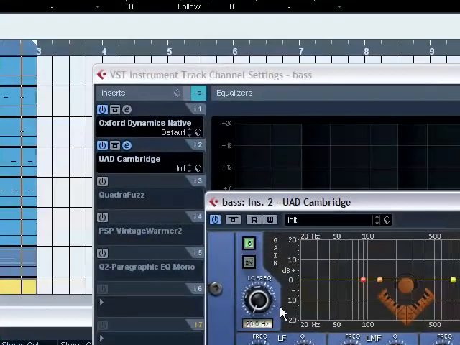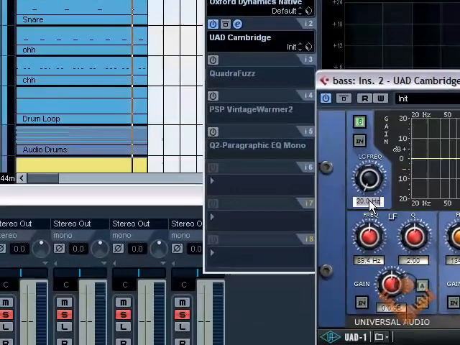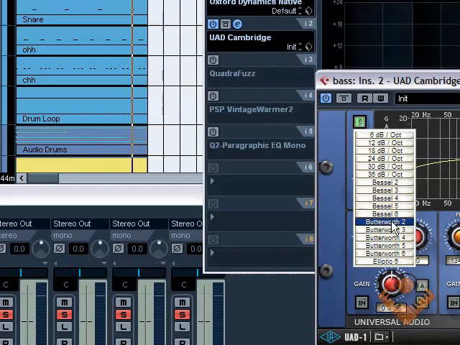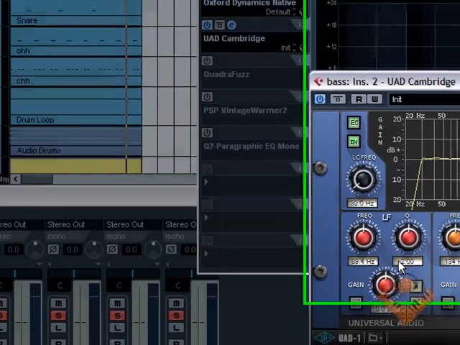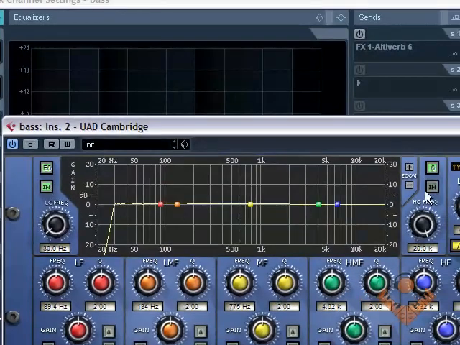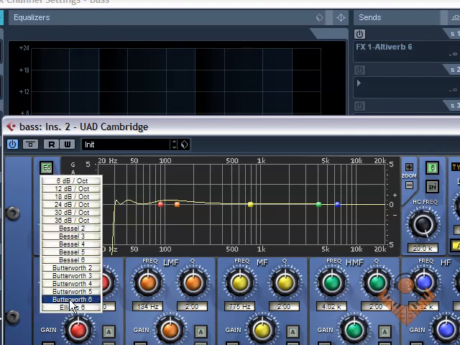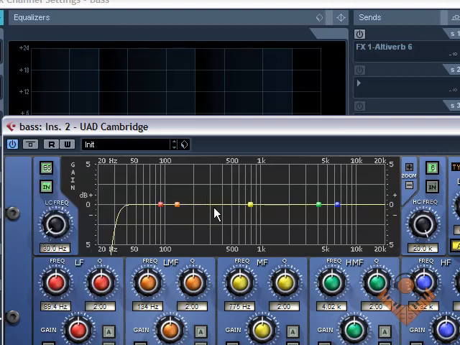Okay, immediately here on the low pass, I want to cut off everything pretty much below 30 Hz. The reason for that I've explained before. We'll use the Butterworth 6. You can use the elliptic, but if you use that, it does attenuate certain frequencies, and we don't want that. We want a nice smooth shelf there.